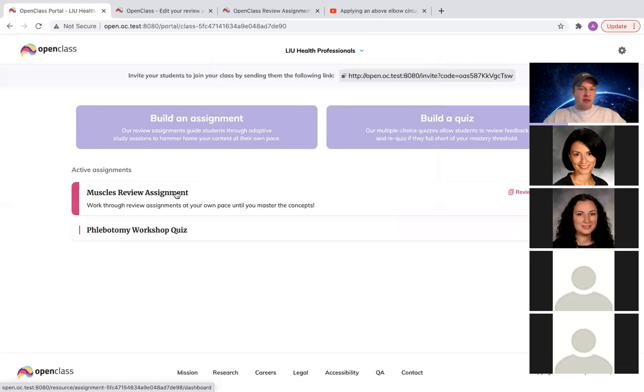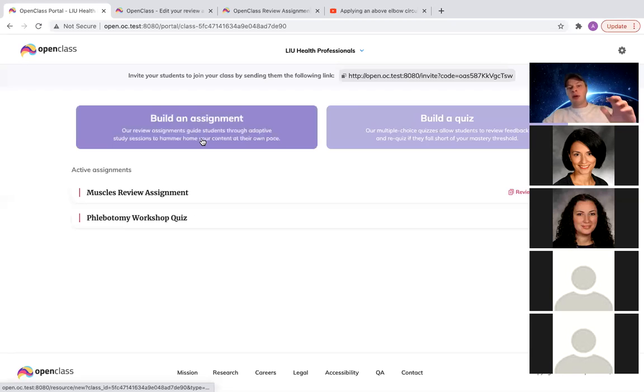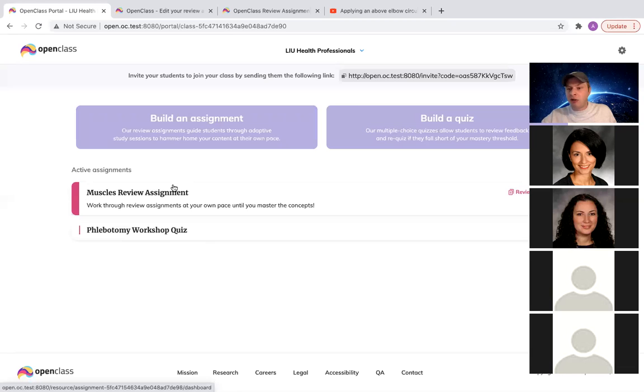Right now I just have the one muscles review assignment, but as soon as I build a new review assignment on top of that, it's going to say, okay, the muscles review assignment was a previous assignment, and it'll pull from there. Then you have your week 3 assignment, which will pull from the previous 2. Week 4 assignment will pull some stuff from the first 3 weeks, and so on. But it's just pulling from your current class.